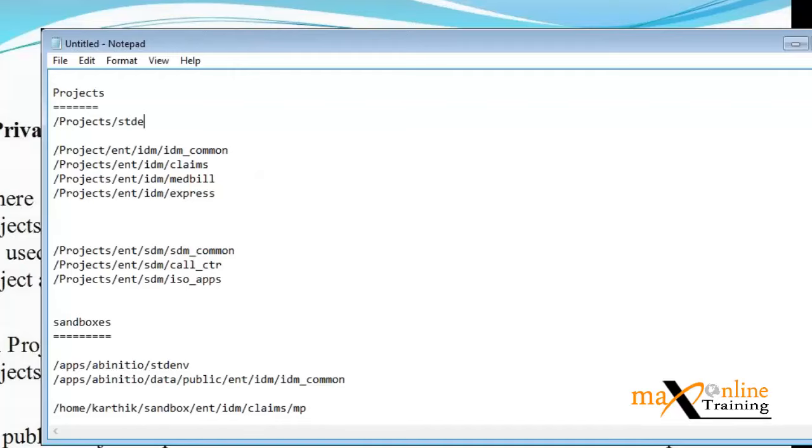And let's say if the project is not that vast, it's a single area project, is it mandatory to have a standard environment? Yes, it is mandatory. It comes with every Abinitio environment installation. Once you install the co-op or once you install the EME, STDENV comes by default. And whenever you create a new project, STDENV will be included under every project. And it may or may not have anything, right? Yes, right.